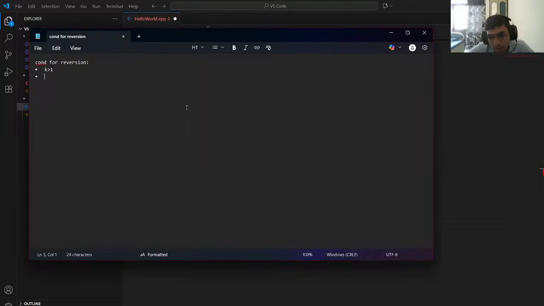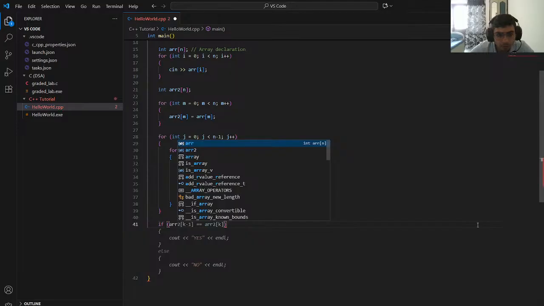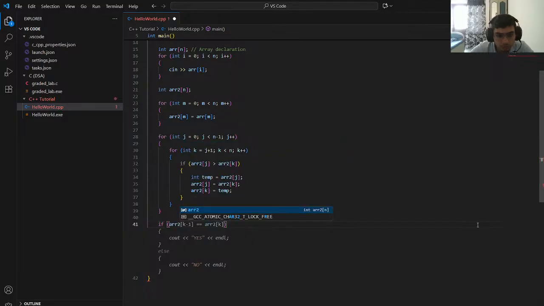And if that's not the case, the copy ARR2 needs to be equal to ARR. So if ARR2, we can just compare it.